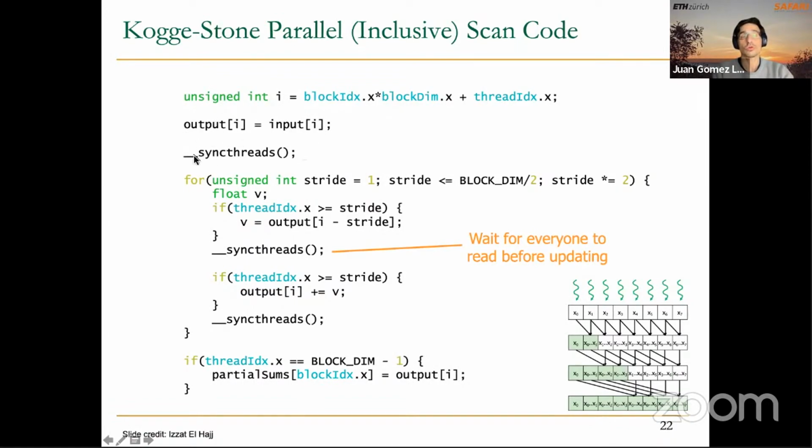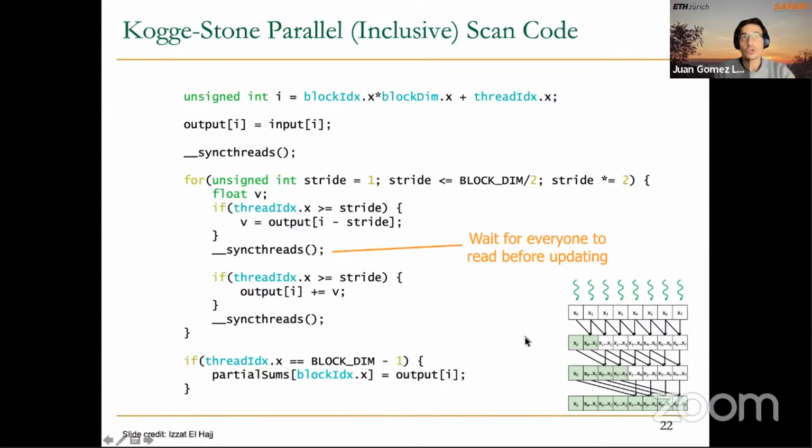After doing so, we will synchronize to make sure that all warps are already done with this copy. And then we start with this for loop. Now observe that the for loop has an index that is called stride, and this stride tells us the distance between the element that each thread has as its own element, the element that has been assigned to it. So, for example, output[i] for thread i, and we are adding the element that is at a distance stride.